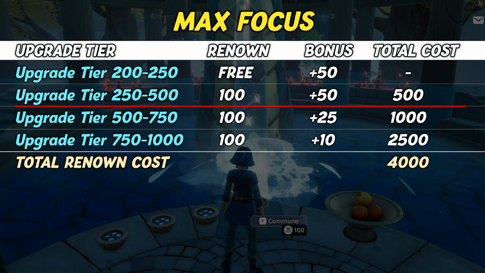For every 100 Renown spent, you gain 50 focus up until you reach 500. From 500, you receive 25 focus for every 100 Renown spent up until you reach 750. And from 750, it's 100 Renown for every 10 focus until you reach the current max total focus of 1000. In total, you need to spend 4,000 Renown in order to max out your total focus to 1000.